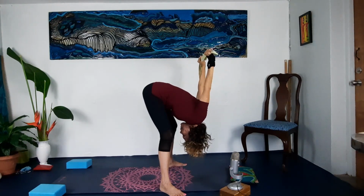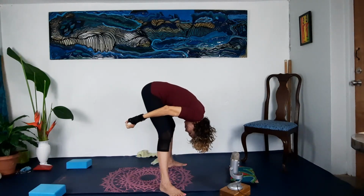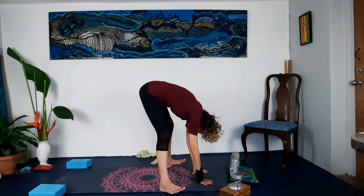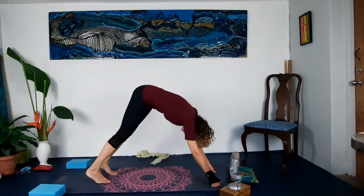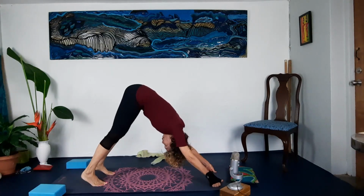Okay, just take your hands back down to the tailbone. Release the strap. Good. Place your hands in front of your mat. Walk your feet in towards each other. And then we're going to step back into downward dog to stretch that spine out again. So lift that tailbone up. Drop that chest down towards the thigh. Look up. Shoulders away from the ears.